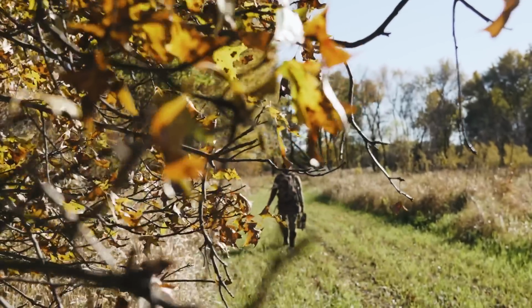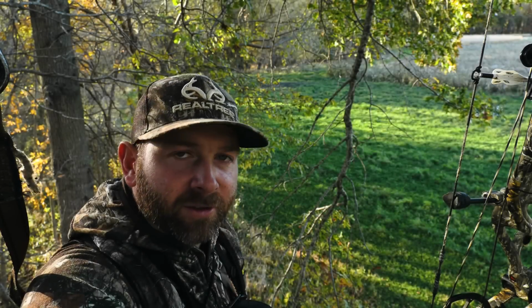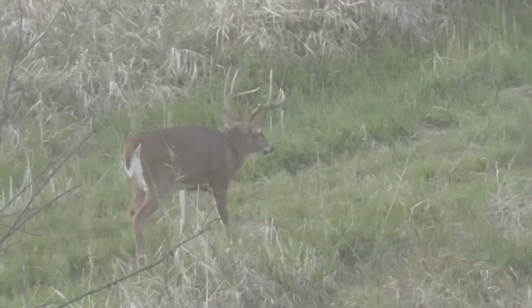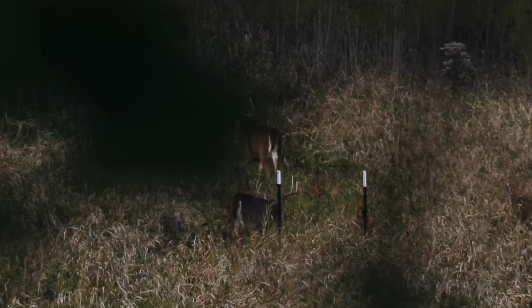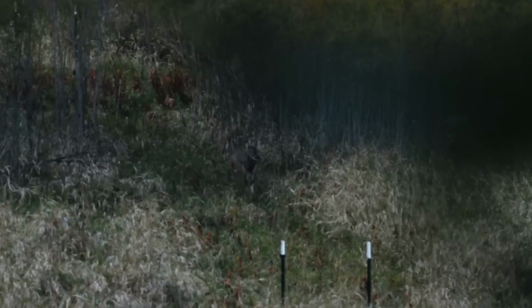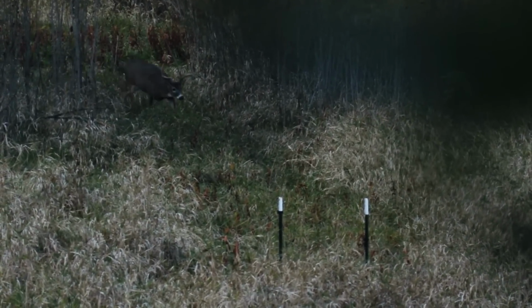All right, it's October 30th, and Ethan and I are settled in. This is our second time hunting this stand on the river farm. We had a pretty good hunt last time, and I want to come back to this spot just because we're at that time frame where the bucks are going to be checking out the doe hot spots, and there's been so many does in this spot. I mean, basically from the summer all the way through.